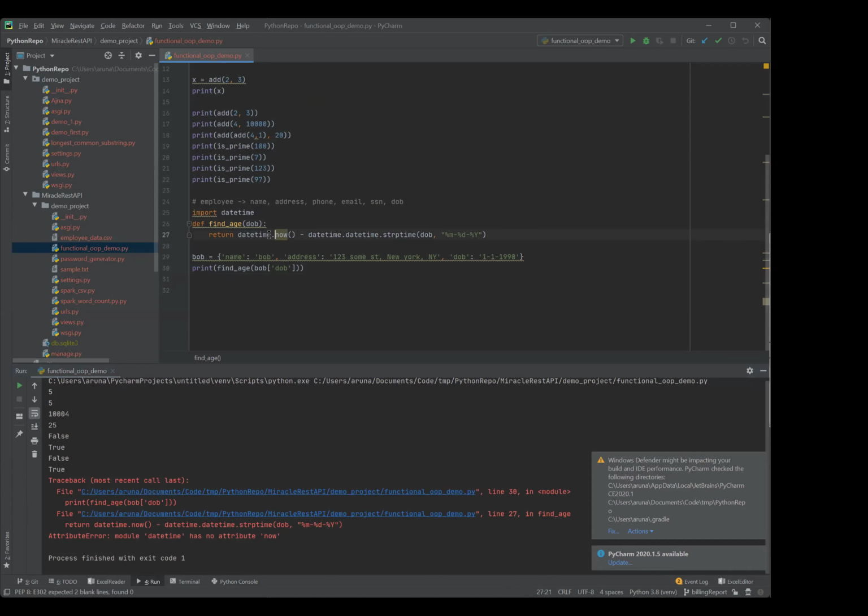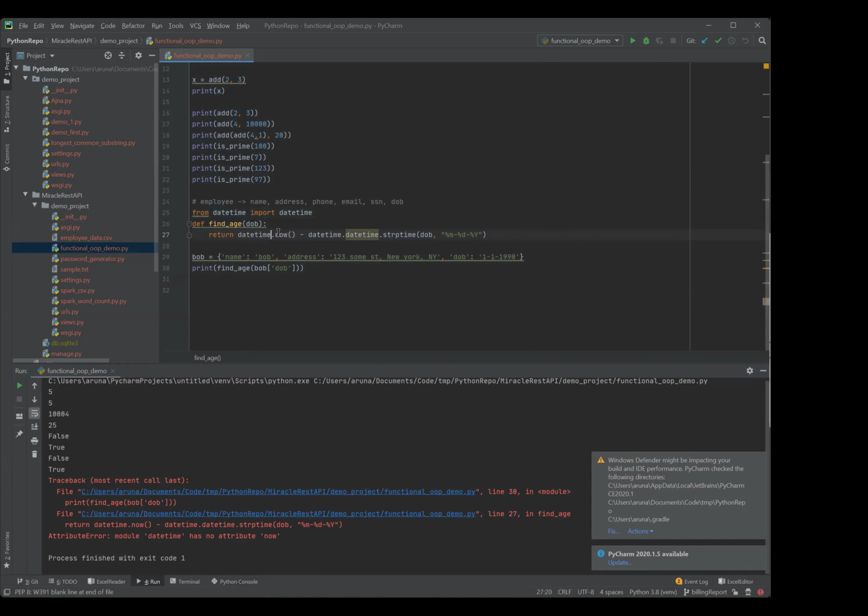So let's do this. Datetime has a lot of functionality, and inside the datetime package there is timedelta and other things. One of the modules is datetime, so inside datetime there is a datetime class, and we are importing that.